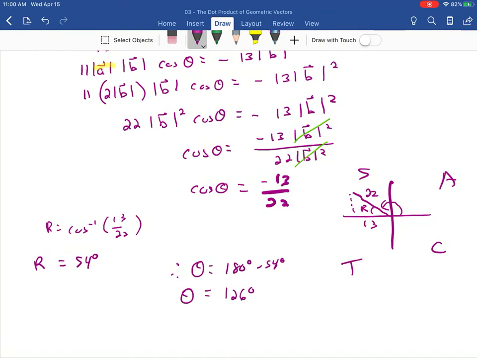I don't want you to freak out about the trig in the middle of all this. There is some trig in this chapter. The trig just popped its head in the middle of that question. That question was really about vector algebra, not about the trig at the end. But that's not the craziest trig there at the end. That's just a little bit of CAST rule, a little bit of inverse cos, so nothing too wild there.